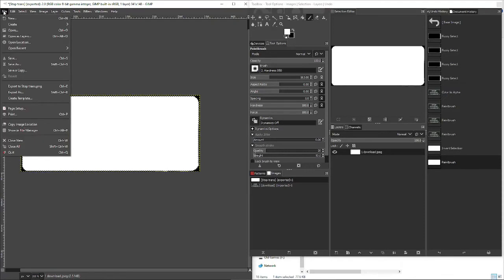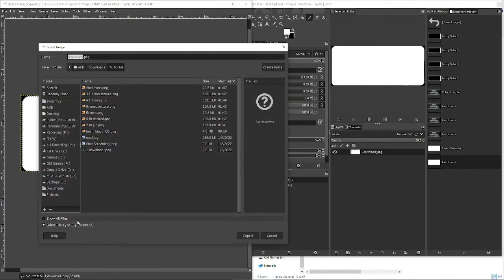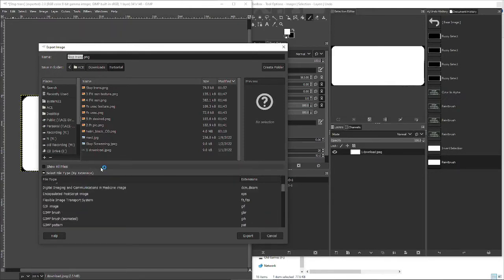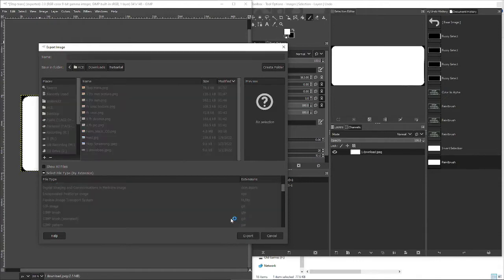And I'm going to export this as a JPEG for some reason, I don't know. Actually, I'm going to try just leaving it alone for now. I'll edit this part out if I wound up doing a JPEG instead. But I'm going to call this negative. And I'm going to export it as well.